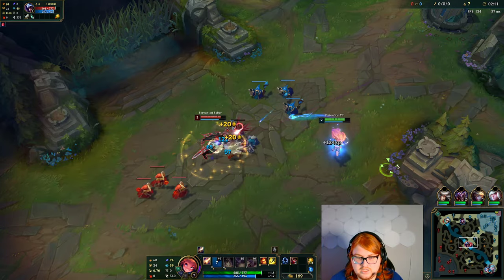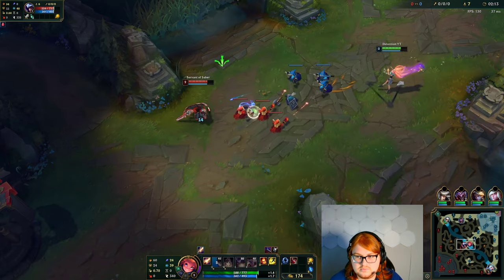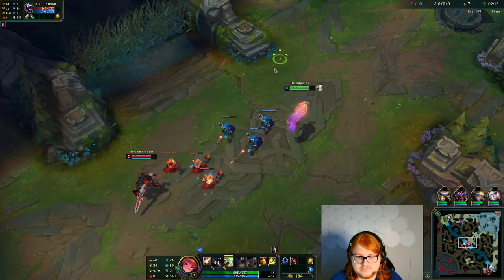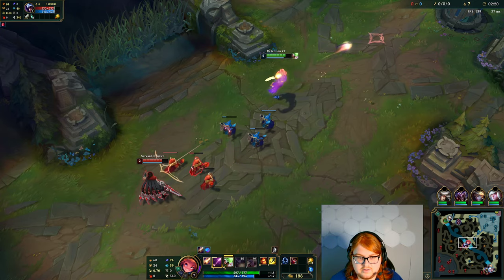Oh, balloon early. I could look for a trade on Talon here. Okay, no, he's not gonna let me. I'm also gonna ward for Echo after I clear this wave.